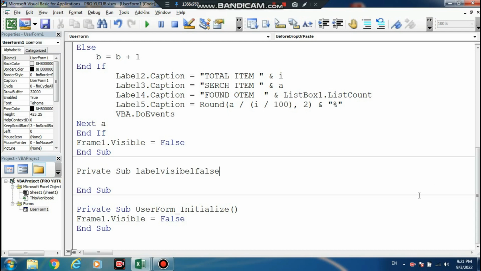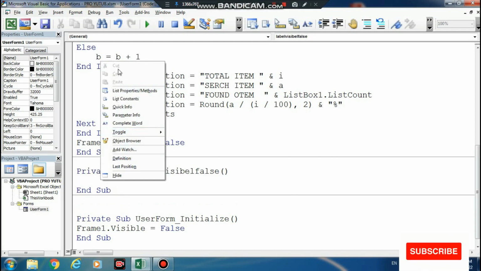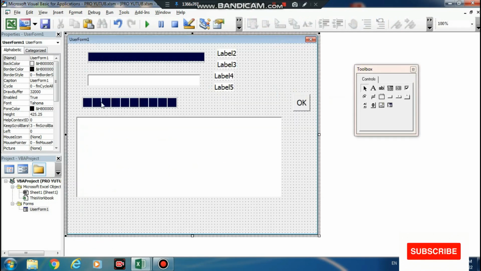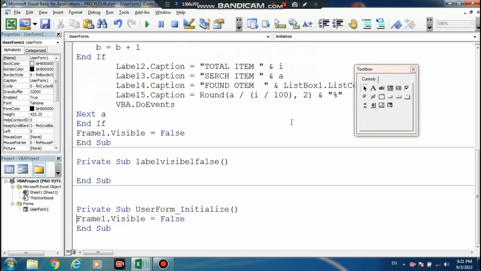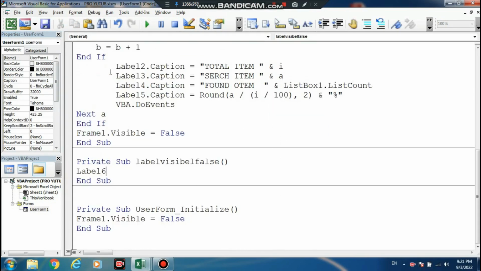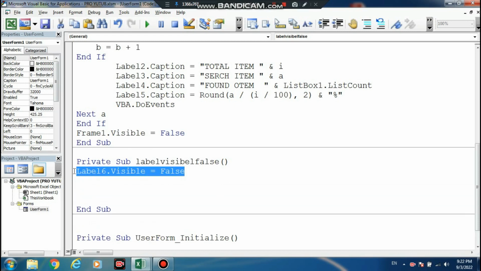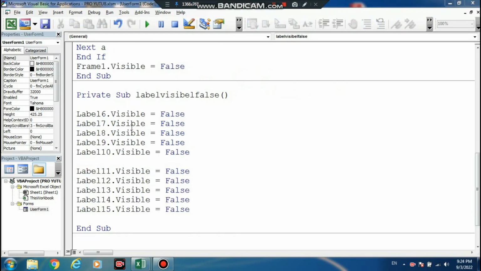Say right here. Okay, this is one. Copy, visible false, and for all the labels set visible false, label 62 to label 50 false.